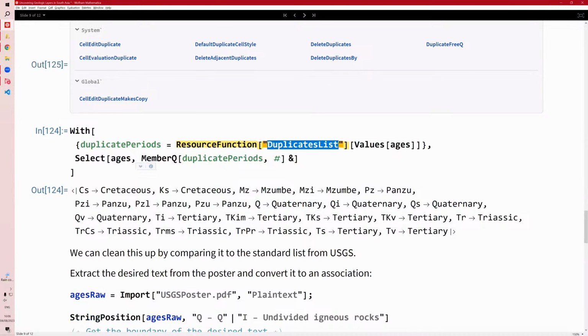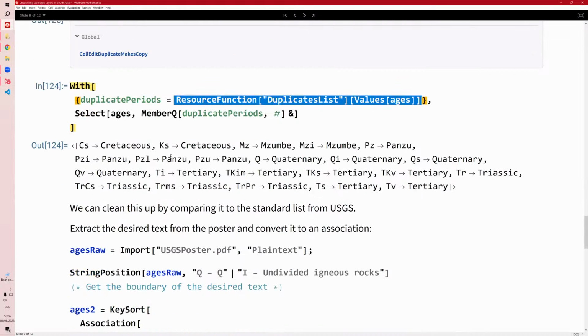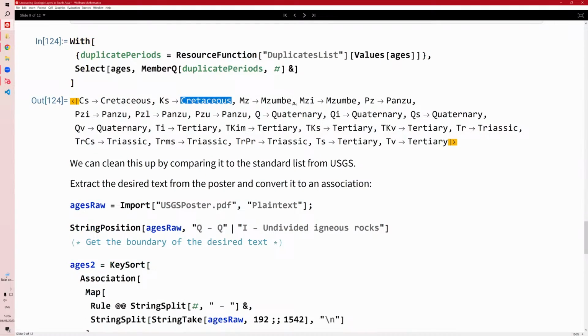And then I've selected those from the LLM output that are a member of the duplicates list, it looks like. But anyway, that gives me these. These are all the ones that are duplicated at least once. Well, rather twice. The keys will be unique, but the values will contain some duplicates. So how do we actually deal with these?